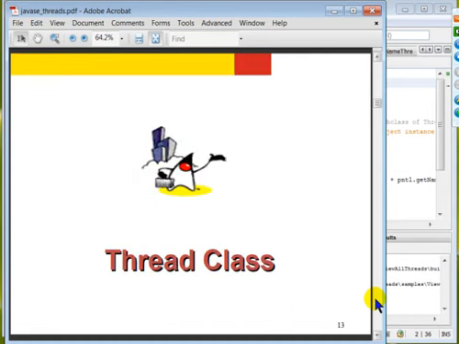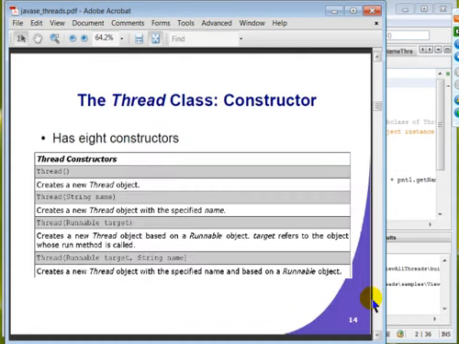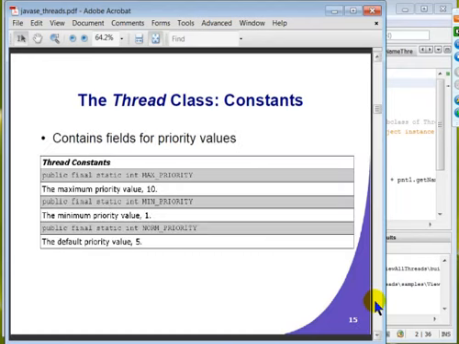Okay, moving forward, the Thread class. With the Thread class, you can create a thread object by passing the name or without the name, and you can pass the Runnable object to create a thread. We are going to learn how we can use these later on, so it's just reference information.